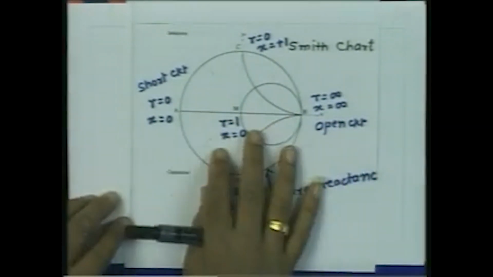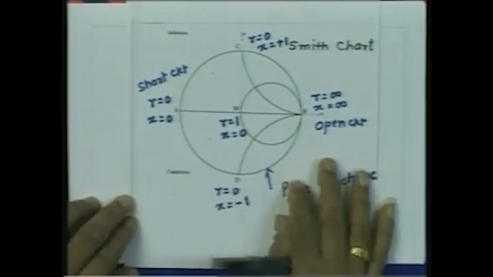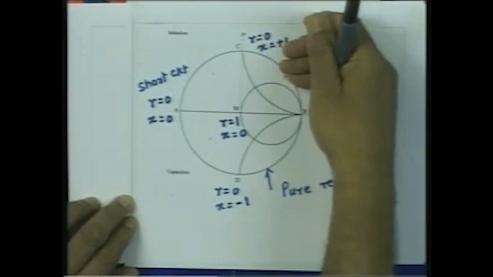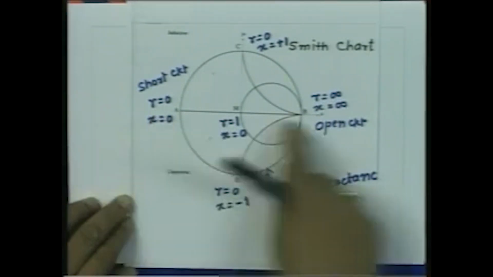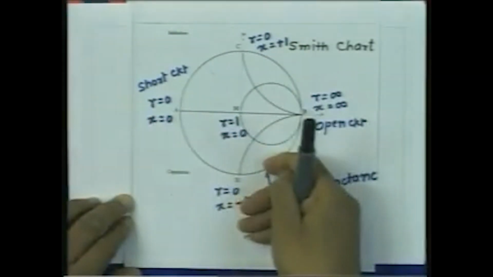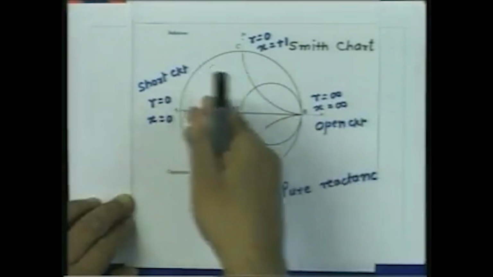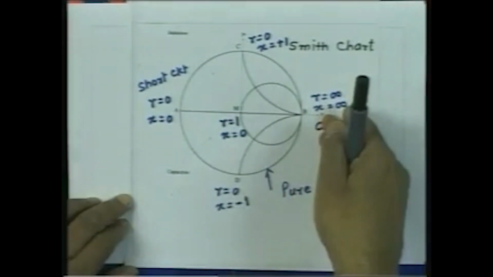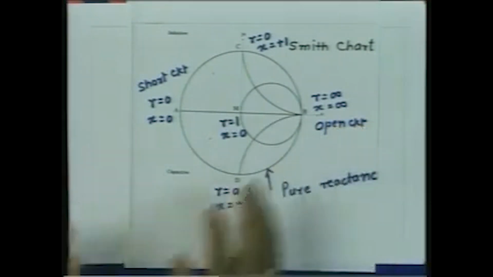So, if I keep the Smith chart fixed, then while doing calculation with the admittances, the upper half of the Smith chart represents the capacitive load, the lower half represents the inductive load. This is the open circuit point and this is the short circuit point. Since the resistance circles are symmetric, there is no difference. So, replacing R by G essentially tells you that the G value is increasing from 0 to infinity as we move on this side, but the point is going from the open circuit to the short circuit. Keeping this in mind, the use of the Smith chart for impedance and admittance calculation is very straightforward.